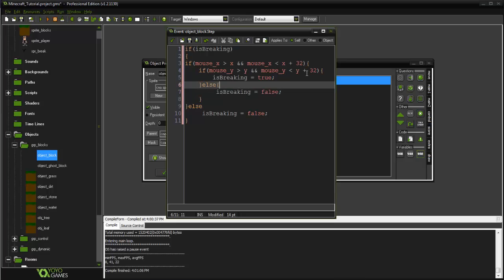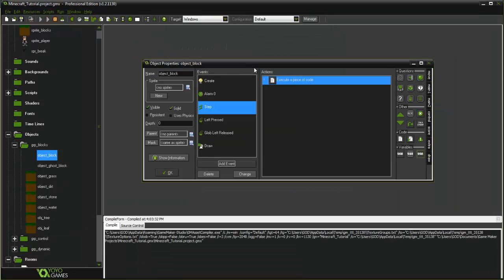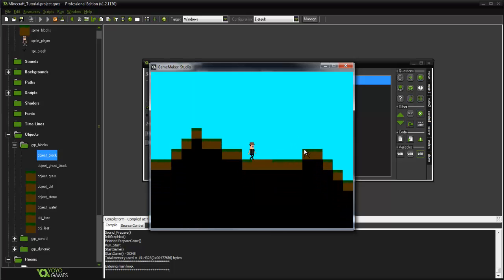Hold on, I need to change one thing here. This makes sure that our mouse is always in the coordinates of our block. So let's just do that. We need to make sure we set index to equal 0. So now if we run it, this should work. And let's restart it. And it doesn't work for some reason.